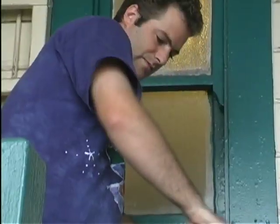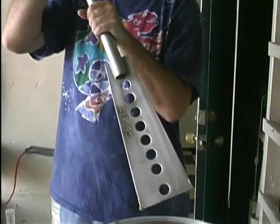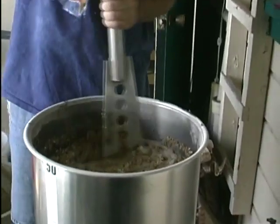This, of course, is best done with a proper tool. Not just any spoon is appropriate for this. I need a real spoon.